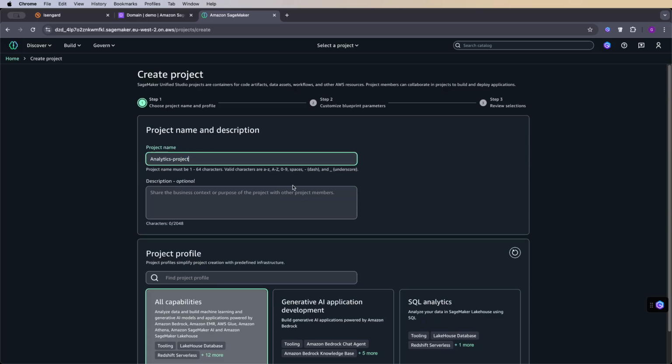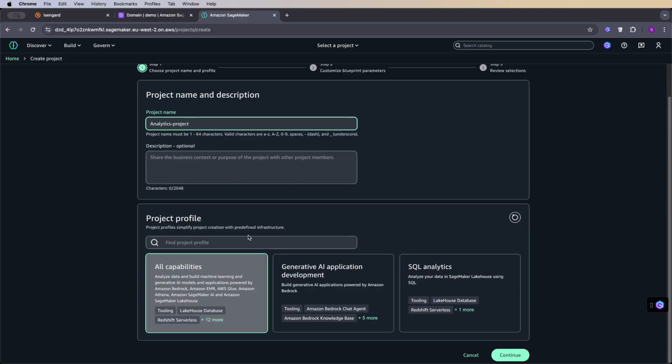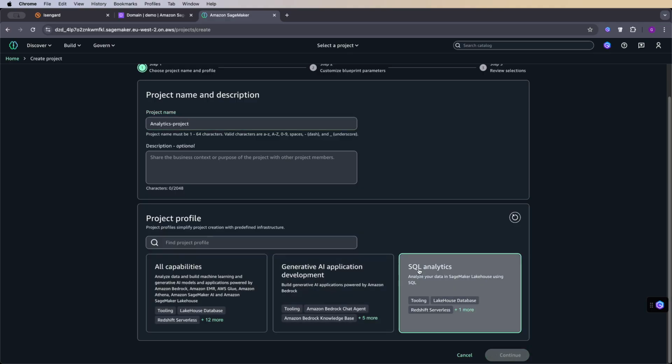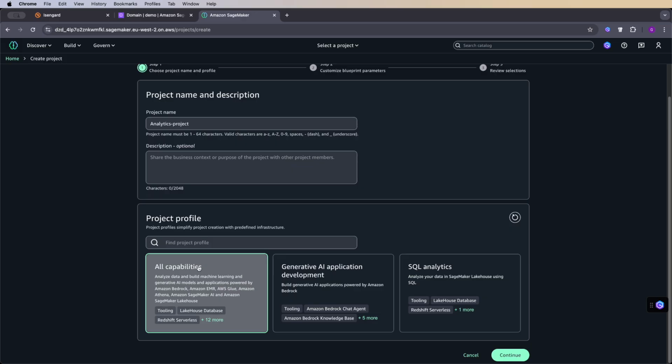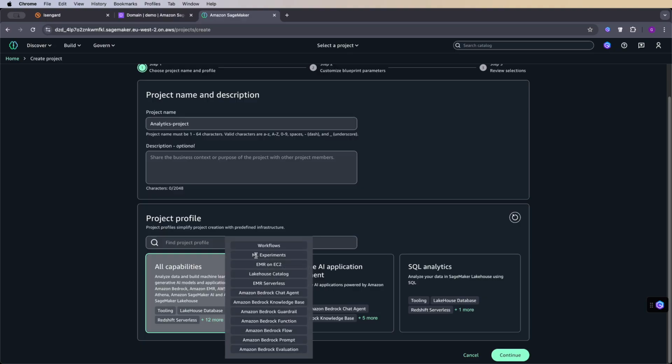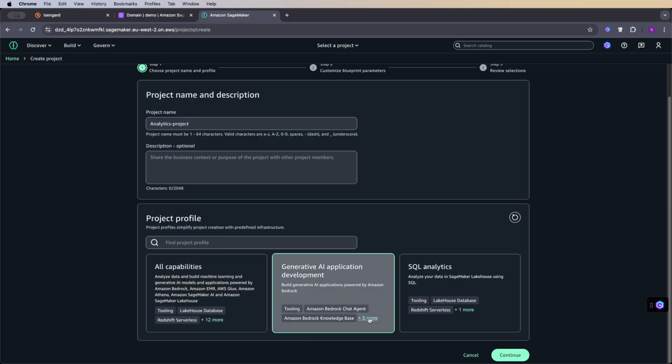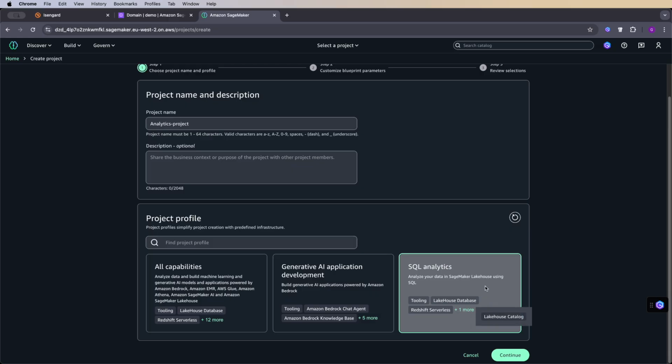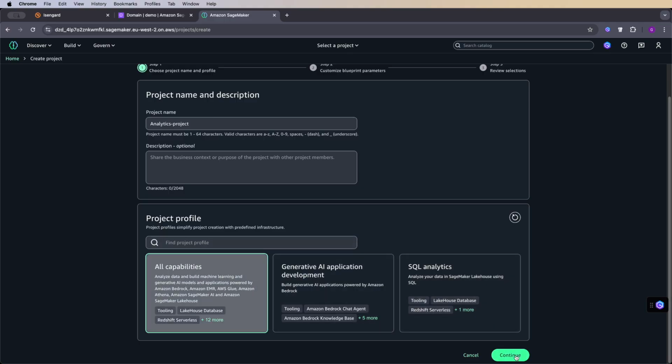And a project is essentially a logical container for bundling together membership, your users, access to data, and access to compute. And you can see that there's different project profiles that give you different flavors of compute specialized to perform different tasks. So we can pick one that gives you a good range across all capabilities. And you can see here it's giving us things like AI ML capabilities. It's giving us large scale data processing through EMR, generative AI capabilities through Bedrock. We might pick something that is more focused if we were more data science oriented team and specifically looking at Gen AI. Or again, likewise, if we're more analytics focused and just looking to do some SQL analytics, we could pick the SQL analytics profile. For now, we'll go with the all capabilities.